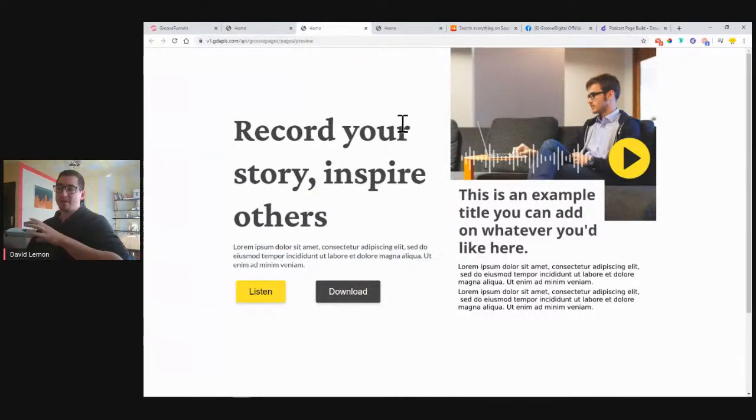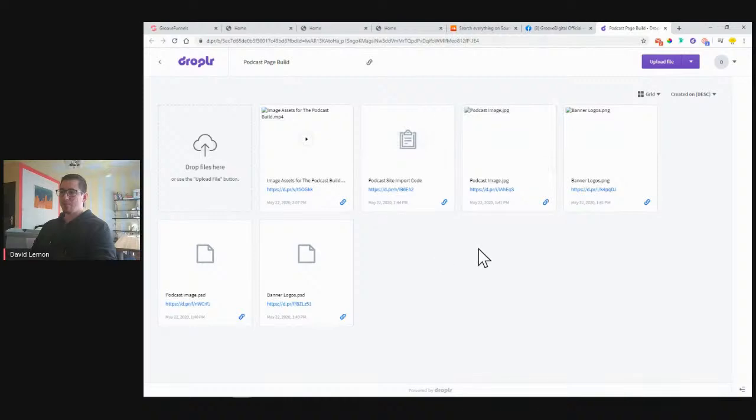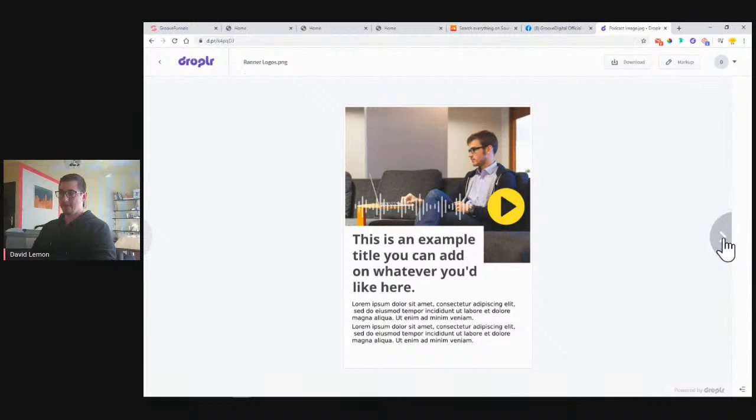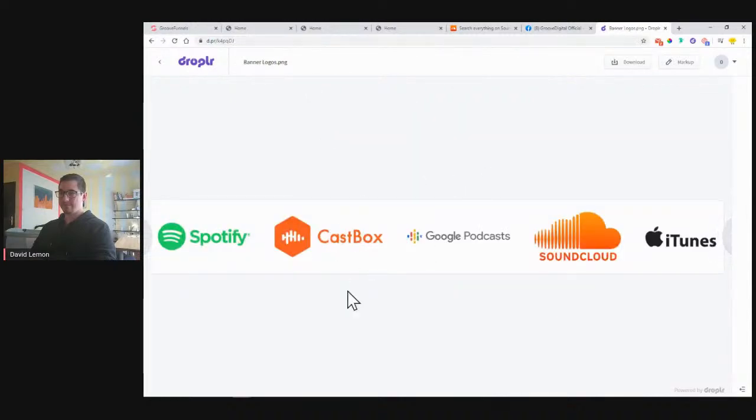Once you import this code, it will only be the design of the site. It will not import the pop-ups and everything. That's why I'm recording this live stream, so you can go ahead and later on manage your pop-ups and everything, and also connect the buttons to the pop-ups. In this folder, I also have uploaded the images I was using for the build during the live stream.